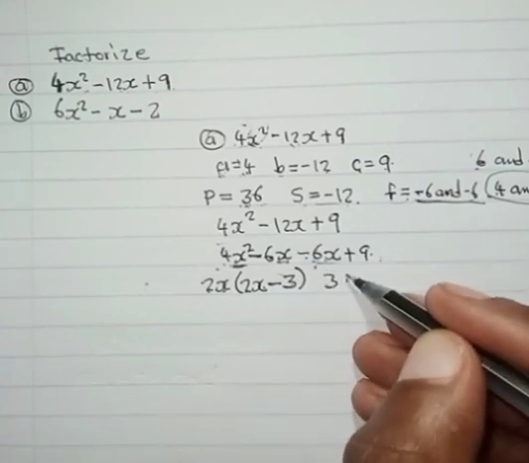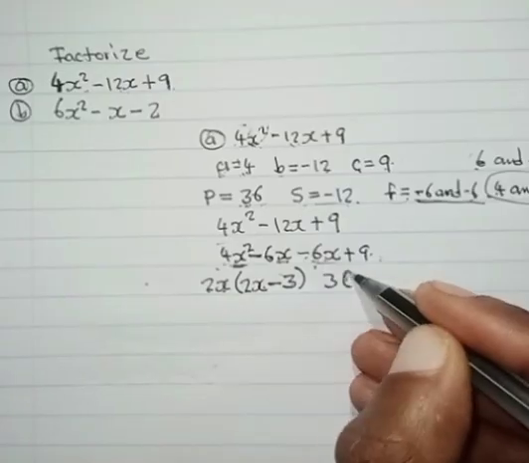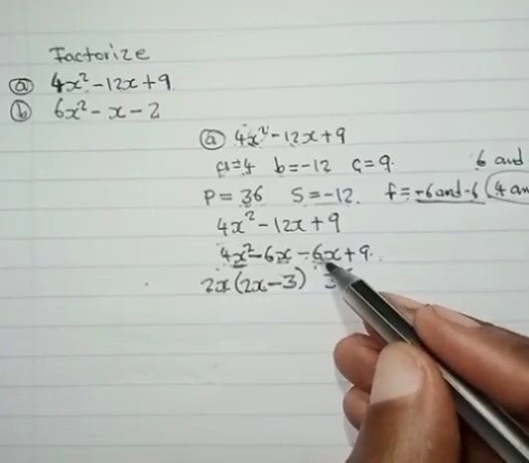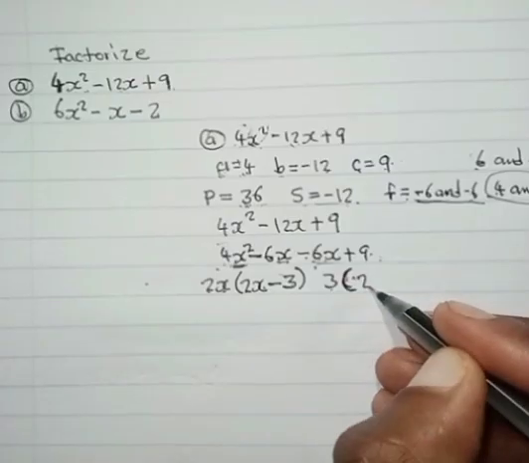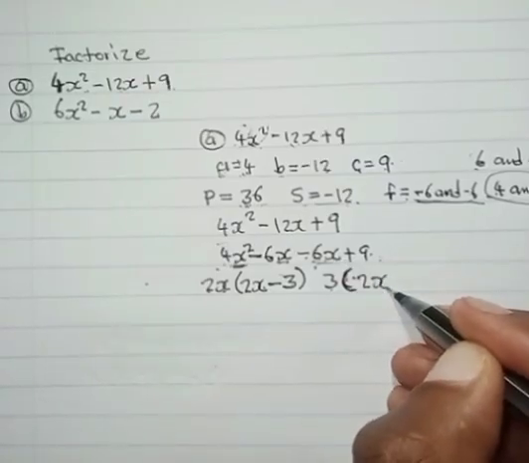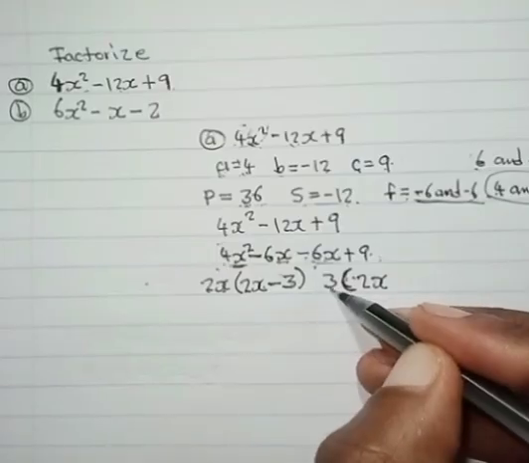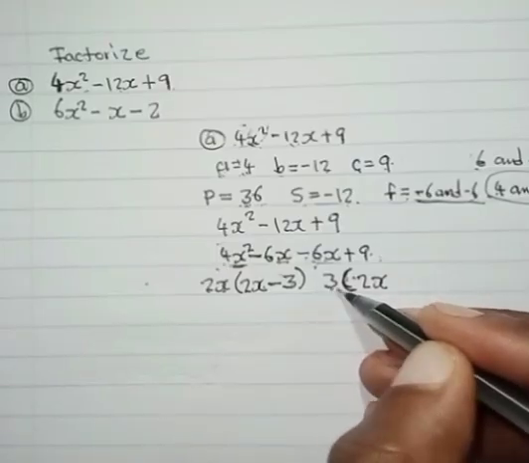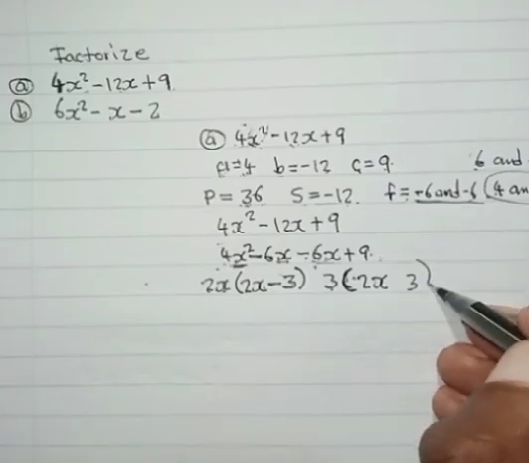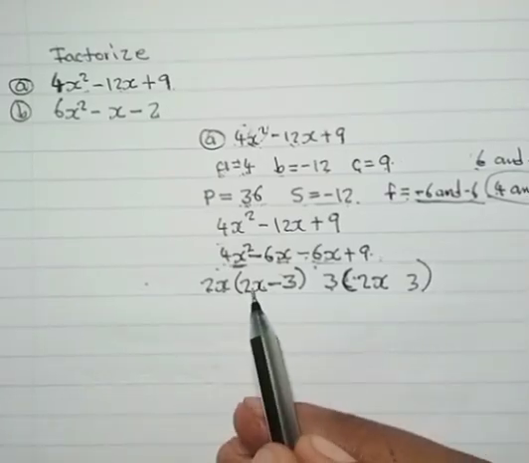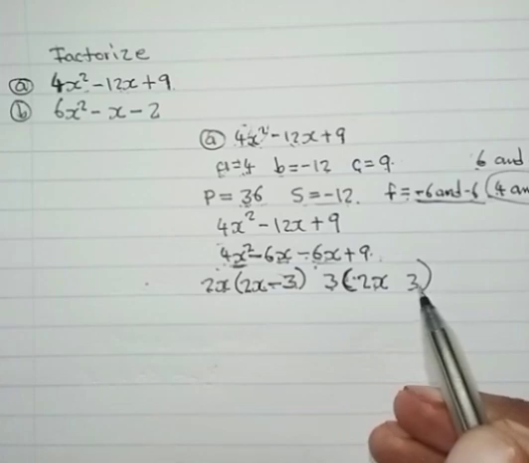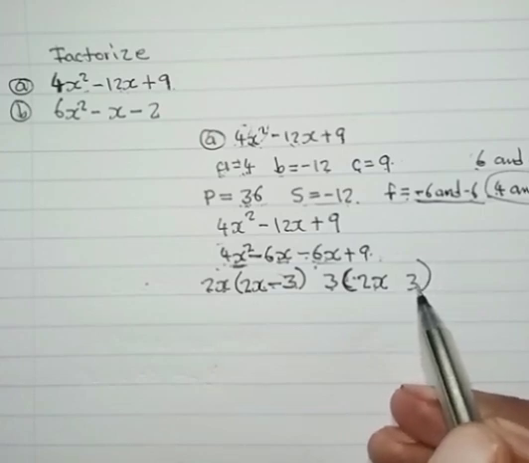So I'll not put the signs so that we see what's happening. So I'll open parentheses. Then we say 6 divided by 3, the answer is 2. This x is not common, we leave it. Okay. Then 9 divided by 3, the answer is 3. I'll also not put the sign here. I'll leave it like that. Okay, so here you see 2x minus 3. Also here we have 2x, then we have 3, like that.